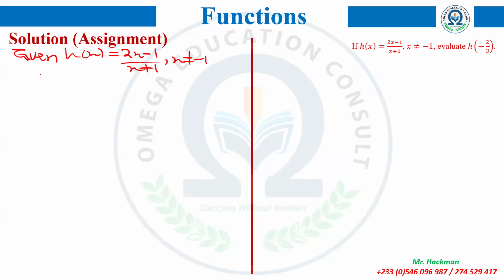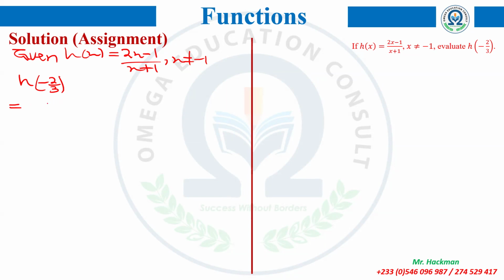Then after that, we are asked to evaluate this. So you have to come and write h of, don't write equal to. This is not a step. This is also cut and paste. So -2 on 3. No equal to. It's now that you are going to work on it. So what we are asked to find will now be equal to.